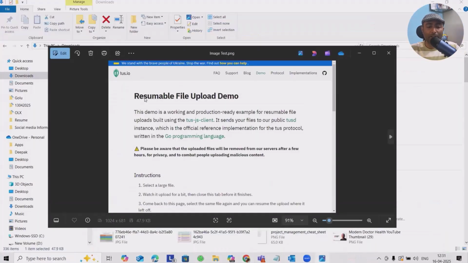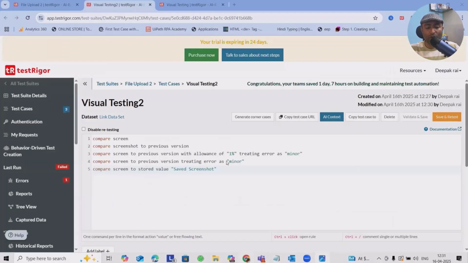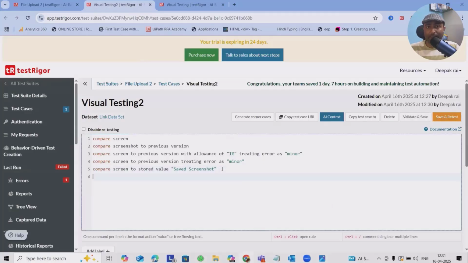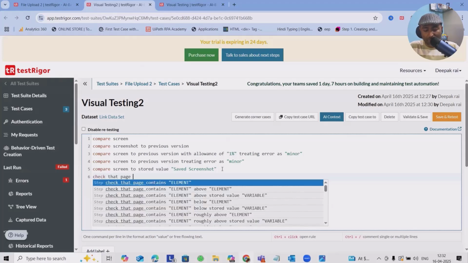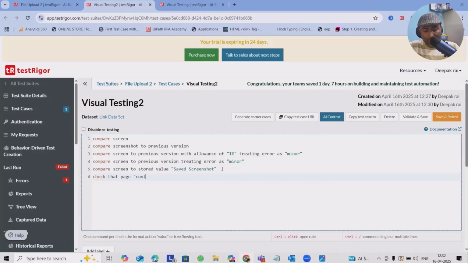Consider this image. This image also contains a logo on the right side as well as the left side. If you wanted to verify that logo, you can also do it. Here we have to just go to this script. Within the script, we just write check that page contains a logo at top left corner.